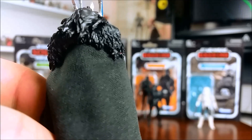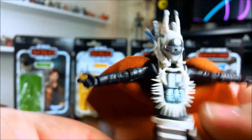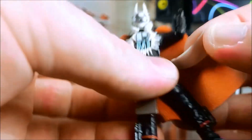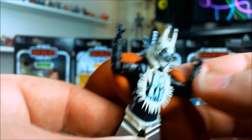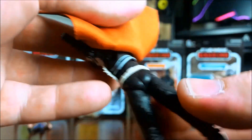For the figure itself, starting with her cloak — it's been done really well. The 5POA version just came with a plain black cloak, but this has a two-ply type cloak, orangey-brown on the inside and black on the outside. Surprisingly you can get quite a range of motion in the shoulder joints — I thought that would be hindered by the hair and the cloak. You get pretty much a 90-degree bend in the elbows. The lower part of her outfit is soft plastic, and there's a torso joint — likely a ball joint — with quite a bit of movement.